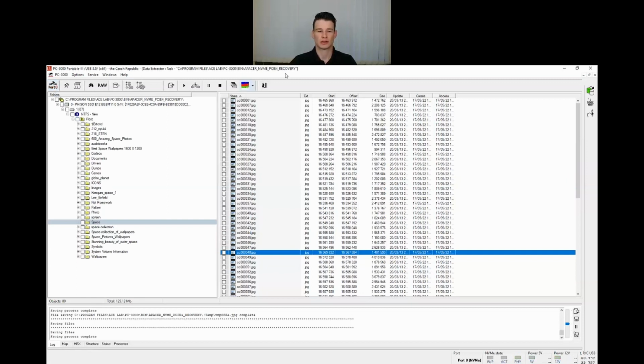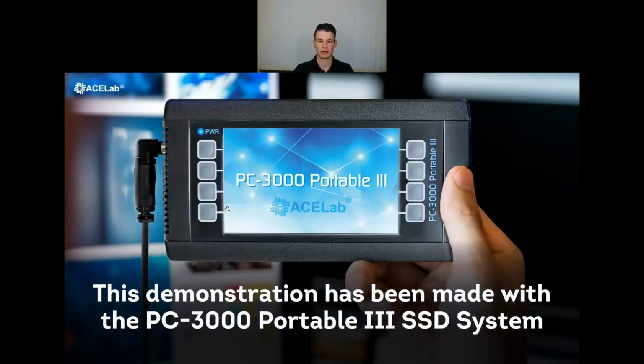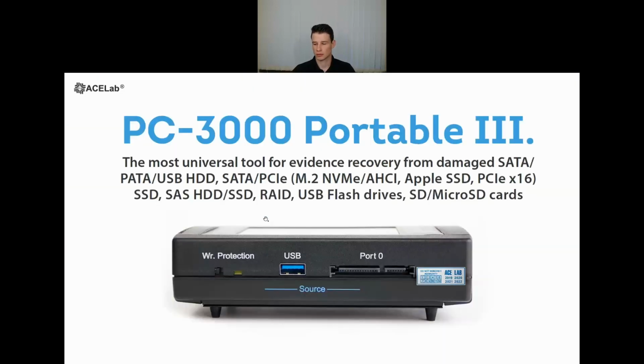For this case, it's over, so let me just come back to the presentation window. I need to remind you that this demonstration has been made with PC-3000 Portable 3 SSD system. As I said, the world's only tool that can work with physically damaged NVMe drives, PCI Express drives, and it's not only for the SSDs, but with this tool you can work with almost all media storage devices that can end up on your desk, not only for data recovery, but for diagnostics, creating reports, and so on and on. So almost all daily cases can be solved only with one tool, no matter how difficult the case is and no matter what interface you are working with right now.